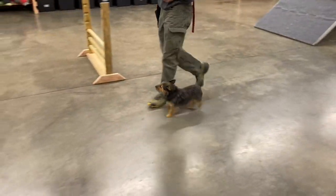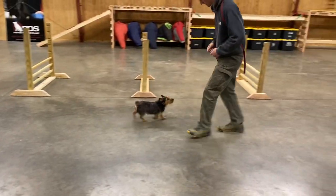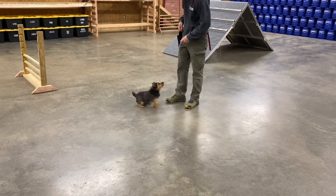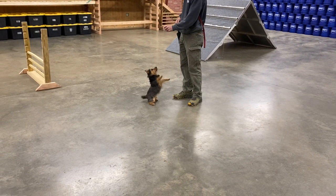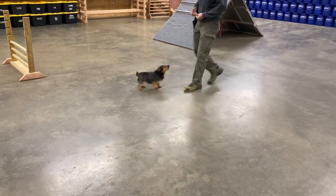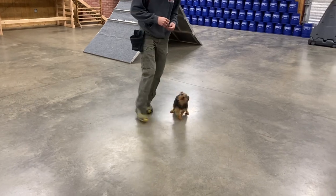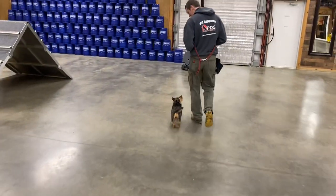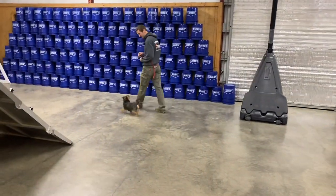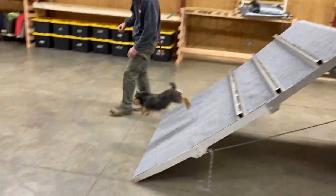Today we're looking at Daniel with Olive. Olive is going to be run through her paces just as usual, off leash and with a lot of pizzazz. You can see one of the neat things about Olive is she's got a super firm understanding of signal fading. Daniel is able to maintain himself upright for the most part, giving pretty marginal hand signals and getting everything he asked for from Olive. And that is quite the feat.